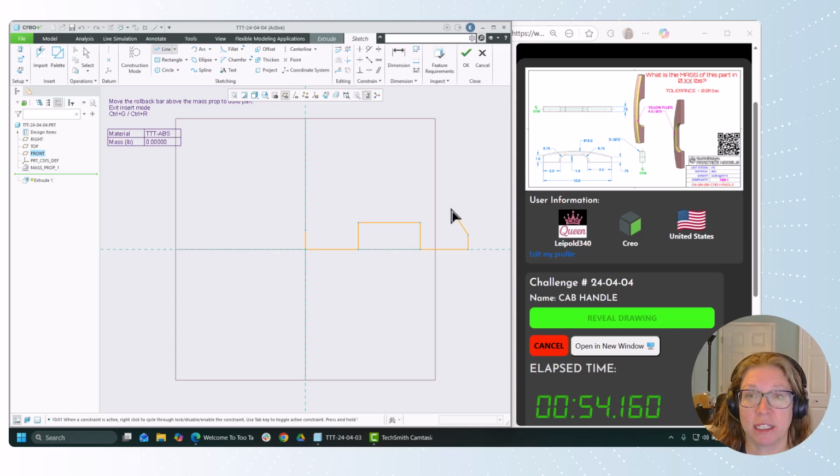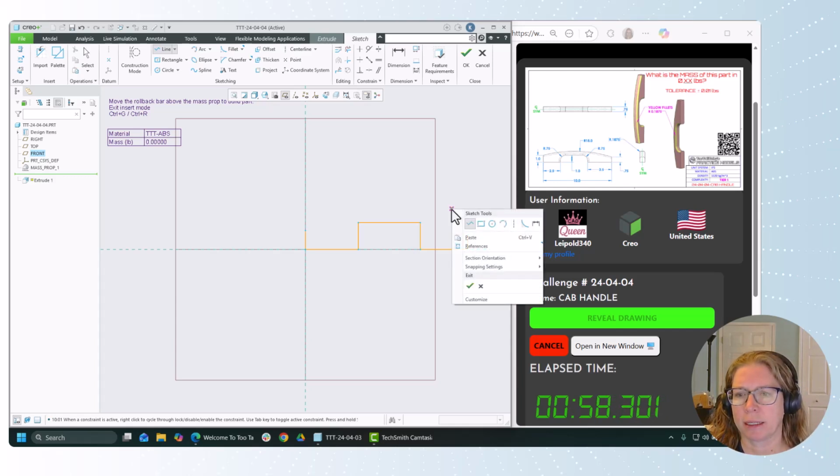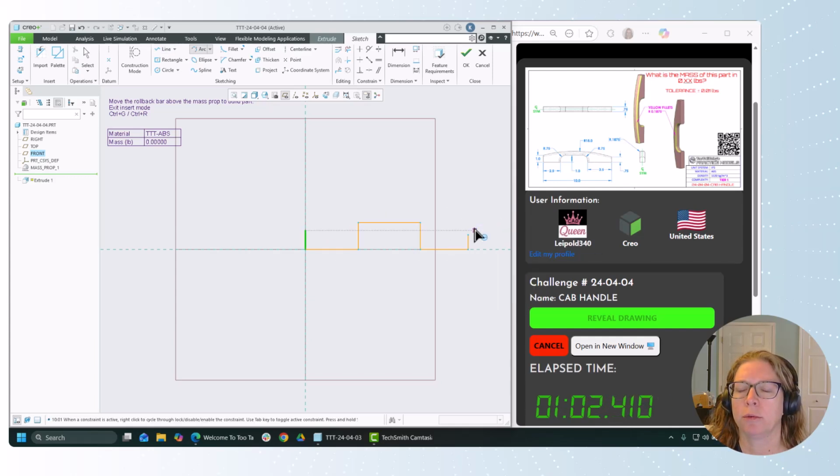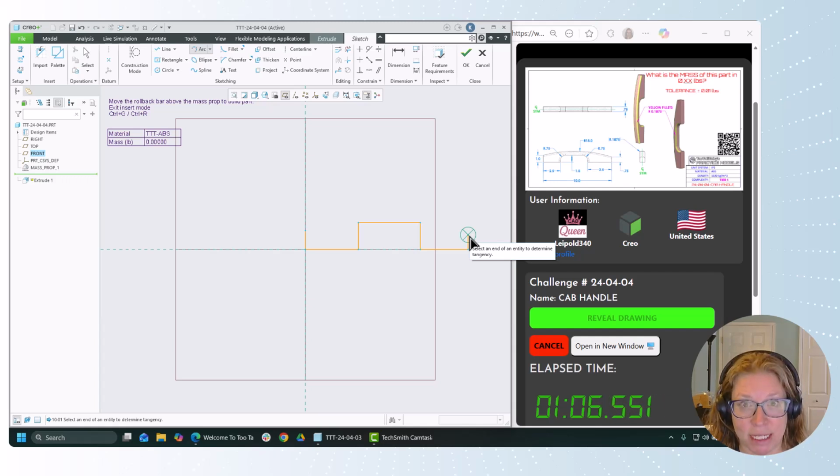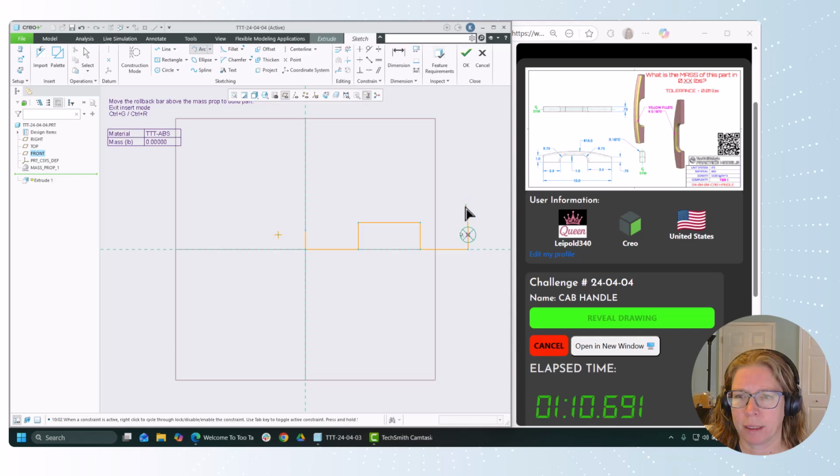Okay, I can middle click to finish this line tool. And then I can right click to pick my next feature, which I'm going to do an arc. When you're creating an arc, you get this X that happens. If you come straight out, it'll make it tangent. If you come out to the side, it will not be tangent. So in this case, with this 3-point arc, we do not want it to be tangent.